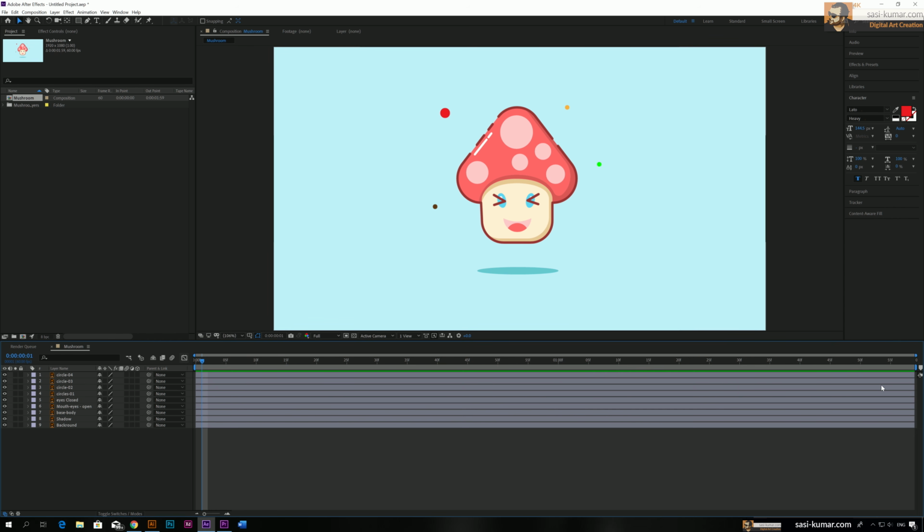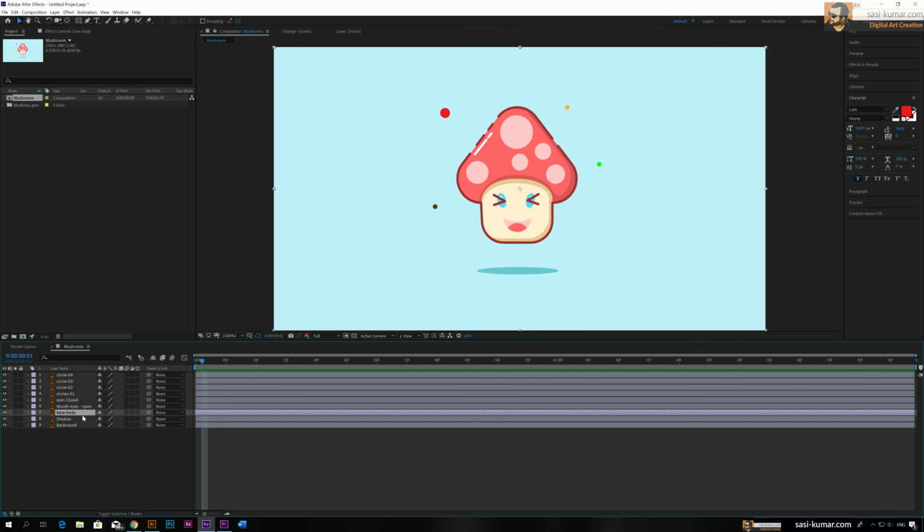Alright, so let's start from the basics first. The first thing I want to do is go to this base layer, the base shape, which is this one, the base body layer. And one thing I wanted to say, guys, if you want to do this kind of animation, please try to keep names nicely in Illustrator, put proper names, so that you can easily edit in After Effects. If not, you will find it difficult to find which layer is which, and will be wasting some time.